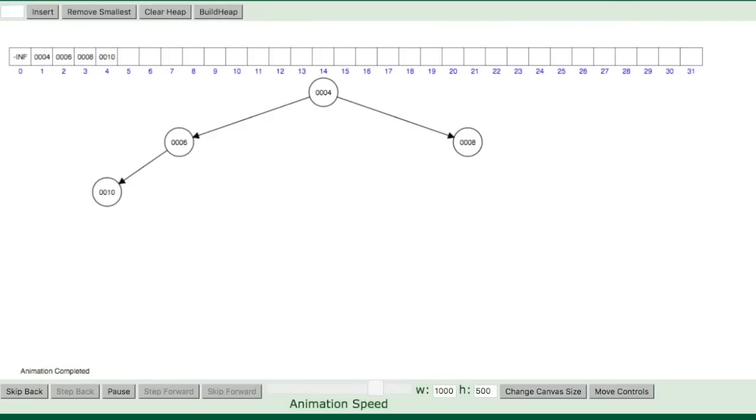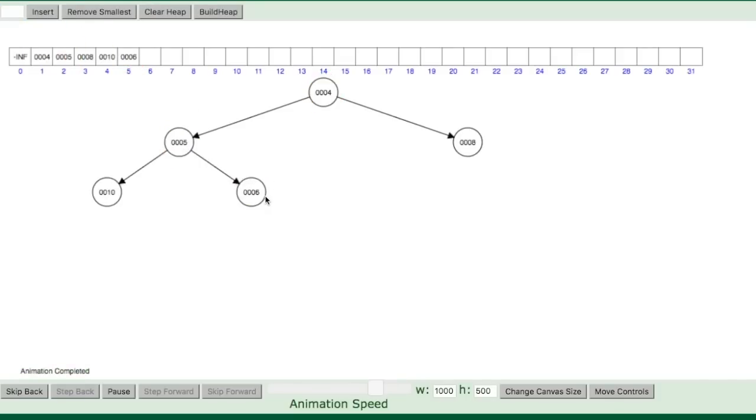Now so far I've been putting them in order, but now I'm going to put in the number 5 here. And when I insert the number 5, you're going to see this. It's going to first go to the end of the array here. You'll see the array, which is going to first appear right down here. And then it's going to move it up to the correct position. So let's see that.